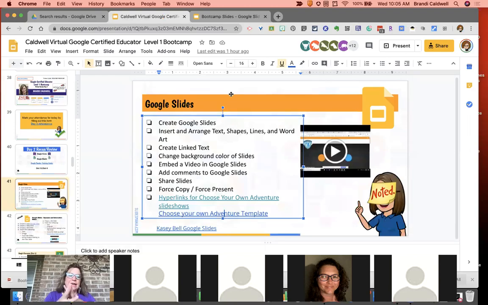So the ability to hyperlink within your slides, and for this to be a live document that can be linked to outside sources, to Drive documents, everything, I think makes Google Slides very unique. And there have been teachers doing all kinds of really cool things with that choose your own adventure option.